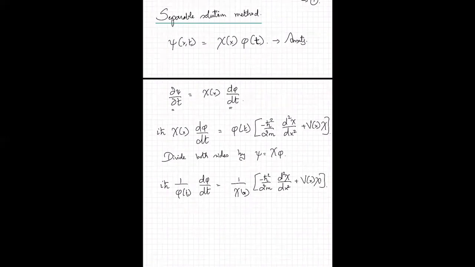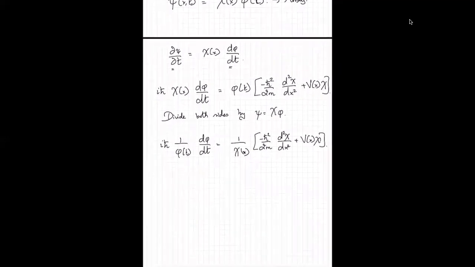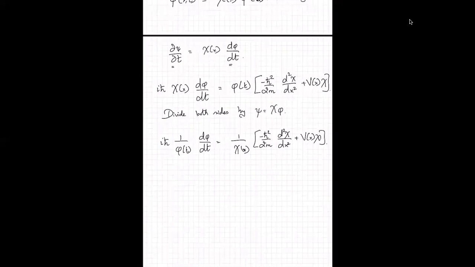Now, if you stare at this equation, something becomes rather obvious to you. The left-hand side is only a function of time. It has nothing that depends on position. Similarly, the right-hand side is only a function of position. It has nothing that depends on time. Okay. Now, what does this mean? It means that you have an equation in which the left-hand side depends only on one variable and the right-hand side depends only on the other variable. There is no term anywhere here that is a function of both x and t.